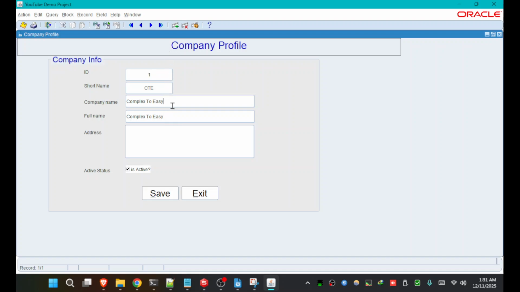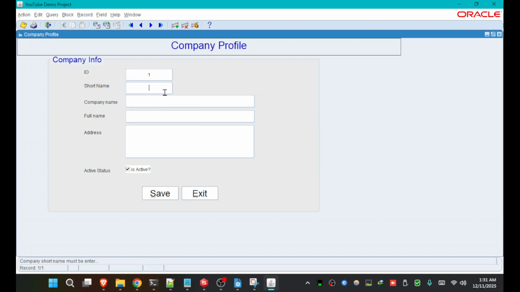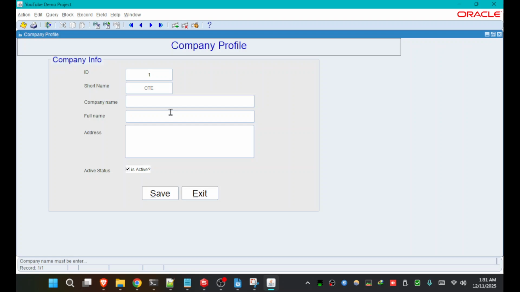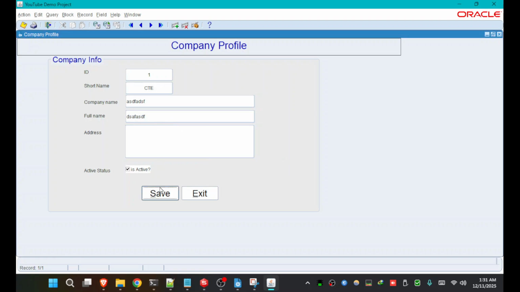Now if I remove this and this and this, let's print it, say company short name must be enter, so I can say city, and company name must be enter, so I can write this one, say company name must be enter, so full name should be a.